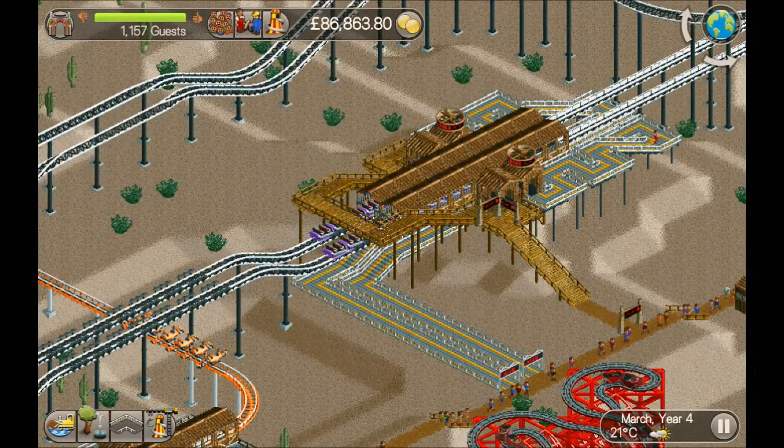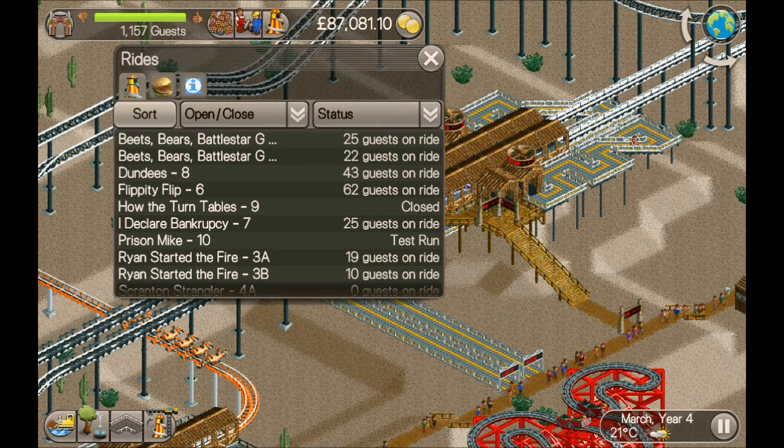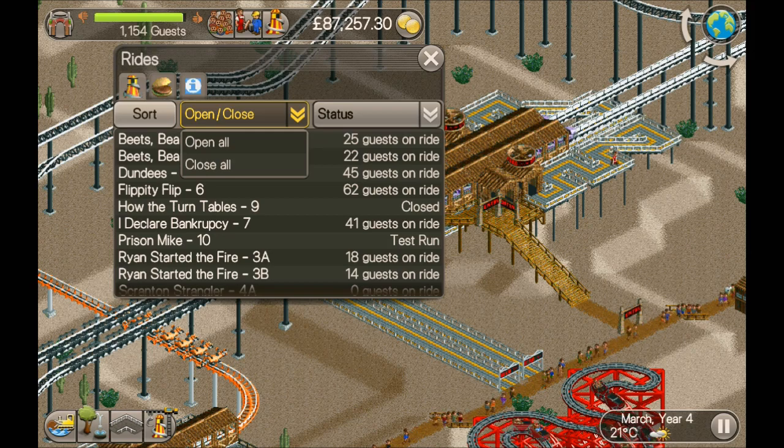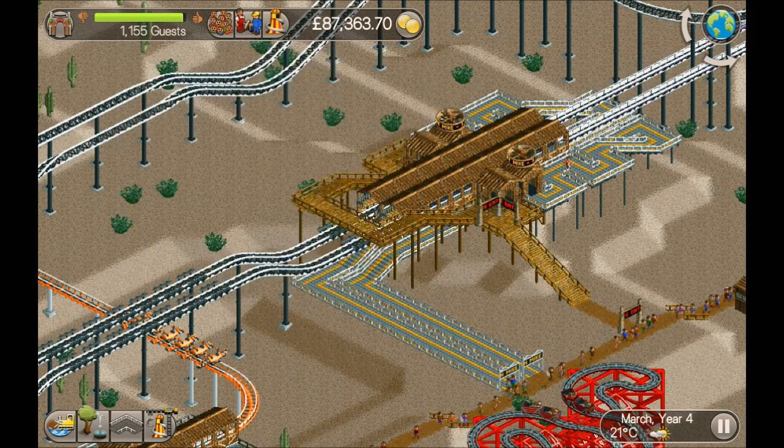March year 4, we've got 10 coasters in the park, but the park doesn't realize we have because some of them aren't open and tested. So let's open them all.